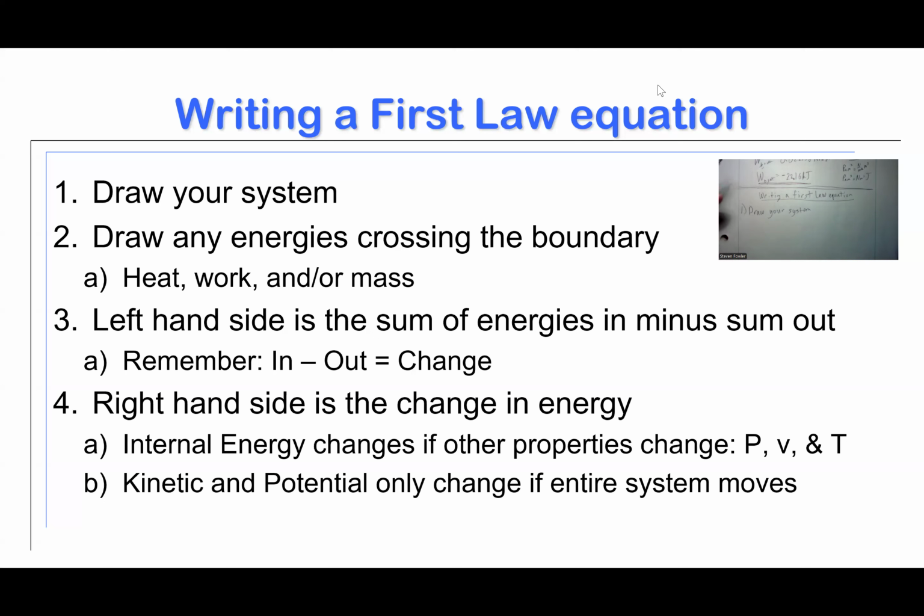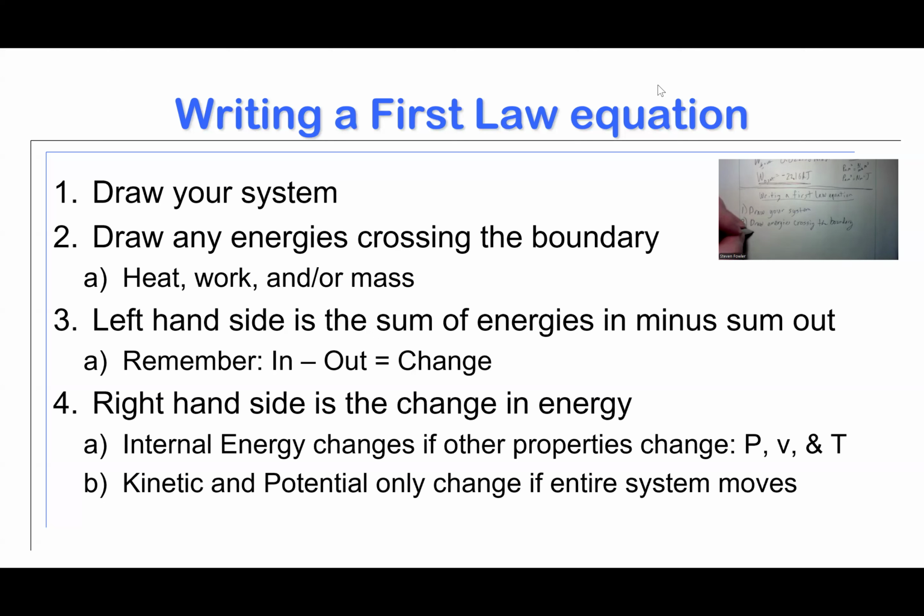Something that's got a boundary, draw it, because the most important thing here is we need to be able to draw energies crossing the boundary. I relate this back to a free body diagram because it's kind of the same thing. You're going to draw all the forces acting on that object, and then when you apply Newton's laws, it makes it real easy to add up those forces. It's the same thing here.